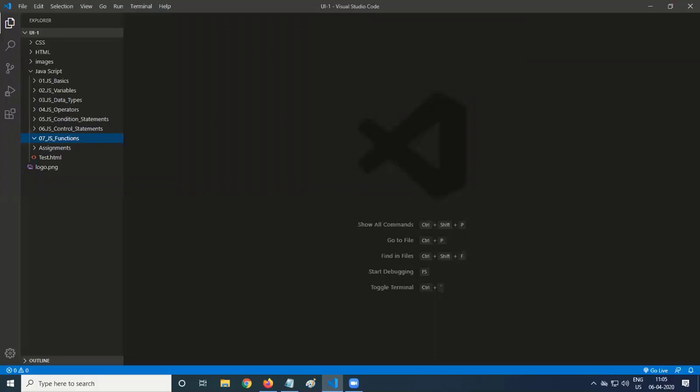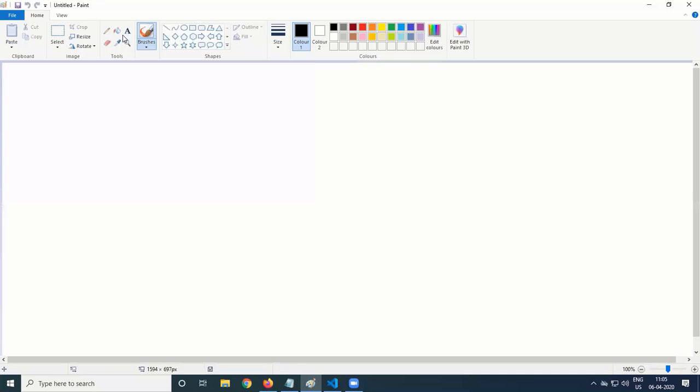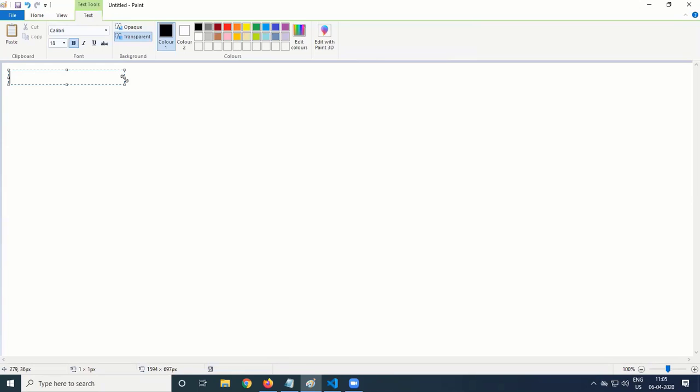Now, what is the need of function, or what is basically a function? Let us understand. My requirement is I want to write a JavaScript program to display first 10 natural numbers. So let res is equal to nothing. For let i is equal to 1, i less than or equal to 10, i plus plus.